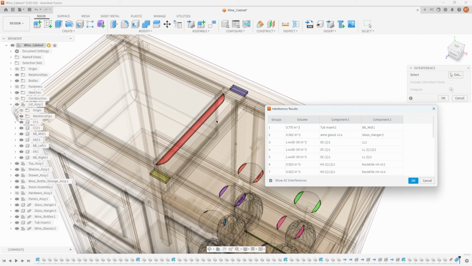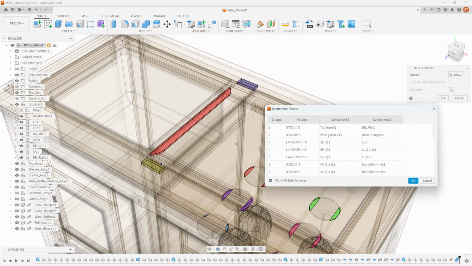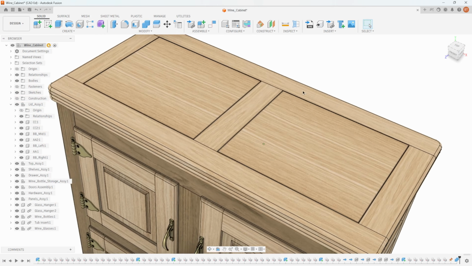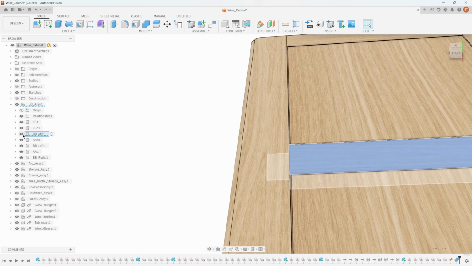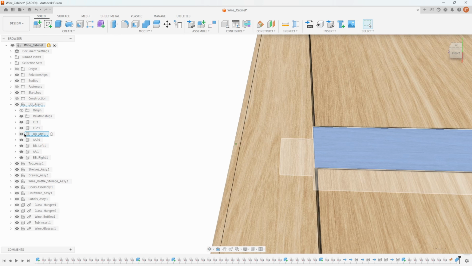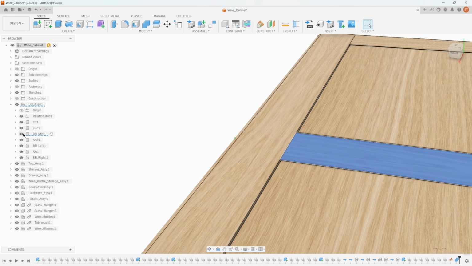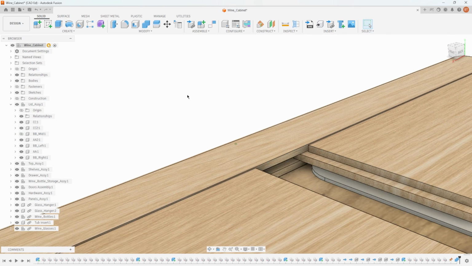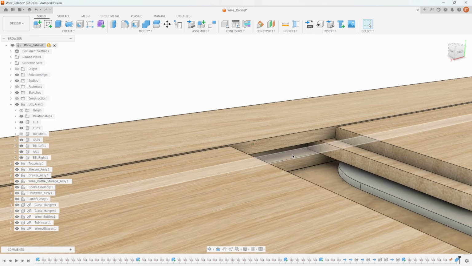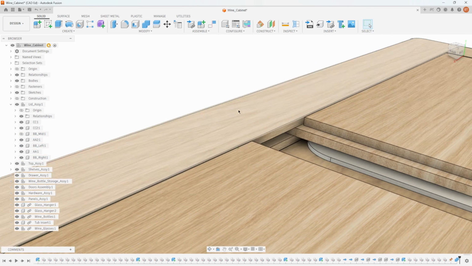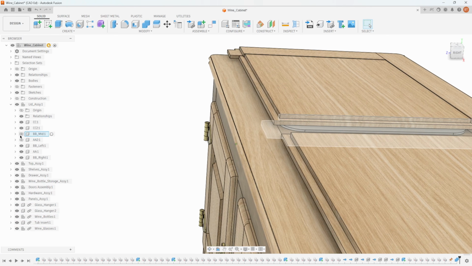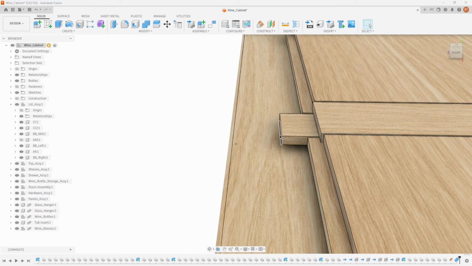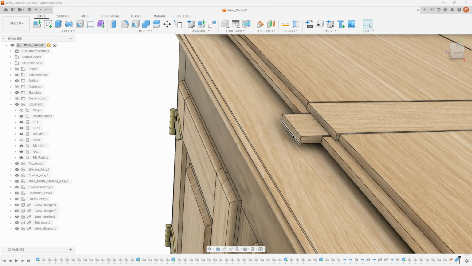But then it kind of looks like we have the same thing going on in the middle here. Let me just verify that really quick. That's BB mid. Sure enough, it looks like it has kind of a long tenon in there. I'm going to turn that piece off, and just a short indentation there. So let's turn that piece off. And sure enough, it looks like that is sticking out way too far.